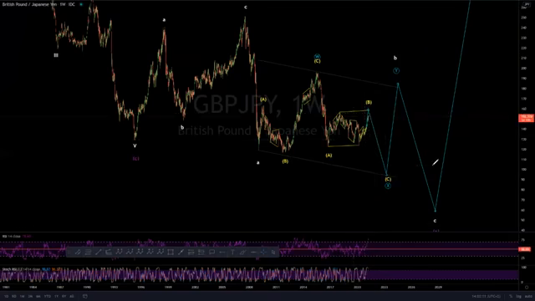If it does happen that we get maybe a deeper correction from the current levels, because that is very possible, then we would be looking at this here. As long as the RSI comes and retests this 50 mark, staying above the 50 mark, obviously the price will just be up and down, up and down. But if we can have this one retesting the 50 mark and the price resetting at the bottom, then we look to trade this one to the upside. But for now, we are still looking at this structure here.